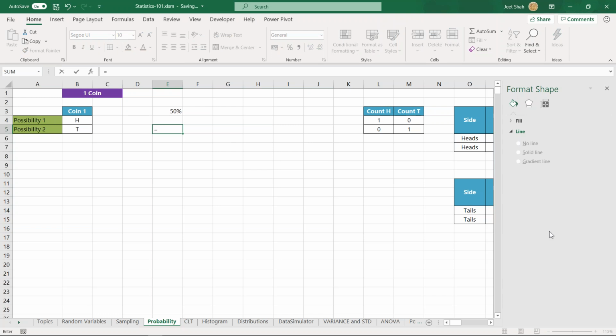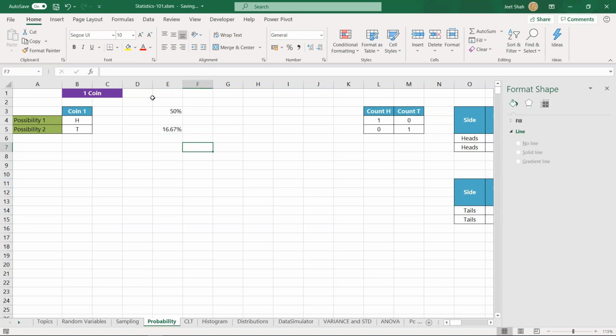And suppose we are looking at the possibility of rolling the number two. Then how many possibilities do we have? Sorry, how many are we checking for? One. Perfect. So one divided by six would give us the probability of rolling a two on the dice, right? Which is 17%, 16%, right? 16.67% to be more accurate. Is this clear? Is the calculation very simple to everyone? Yes or no?